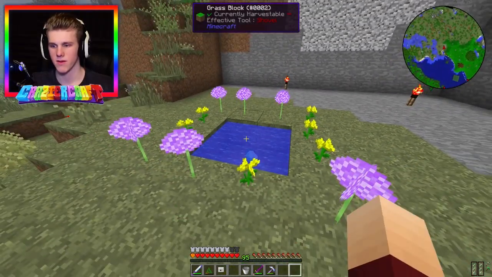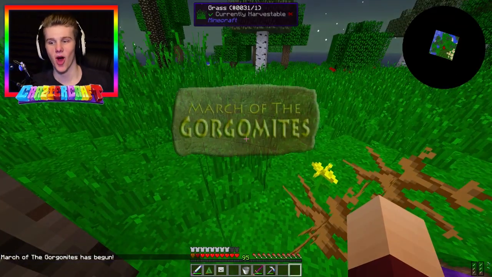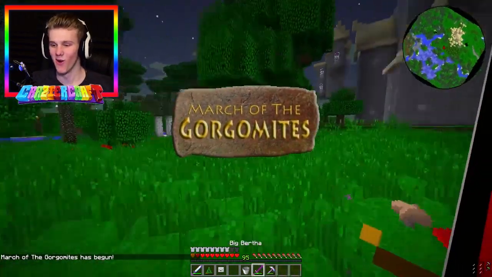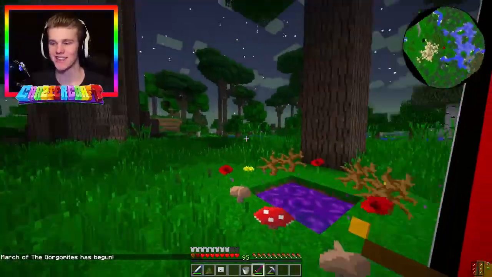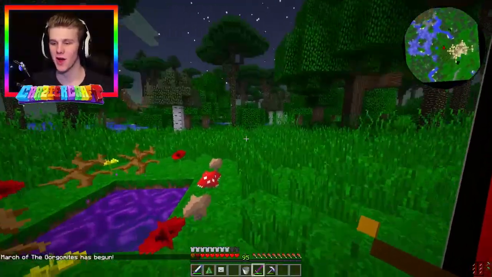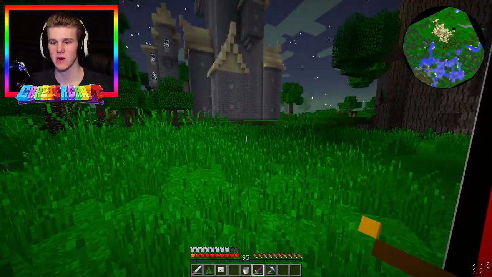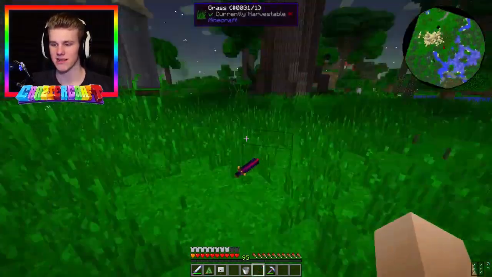Will that work? Nope. We need to, oh, okay, wait a second, no, it will. March of the Gorgomites! March of the Gorgomites! Oh, alrighty, so welcome to the Twilight Forest. It looks like those little flowers did work, there was just a little bit of delay. It looks like the Gorgomites are going at it right now.